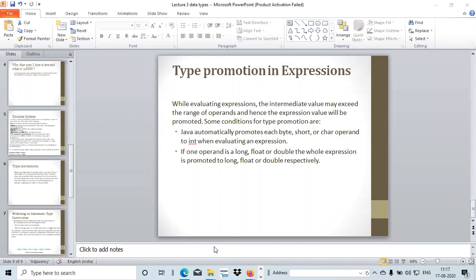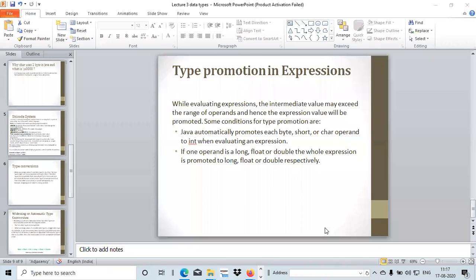Local variables must be assigned a value before accessing them. Here I am not mentioning any value for this variable, so it will always give me a compile time error. Clear? So the compiler error option is the correct one.